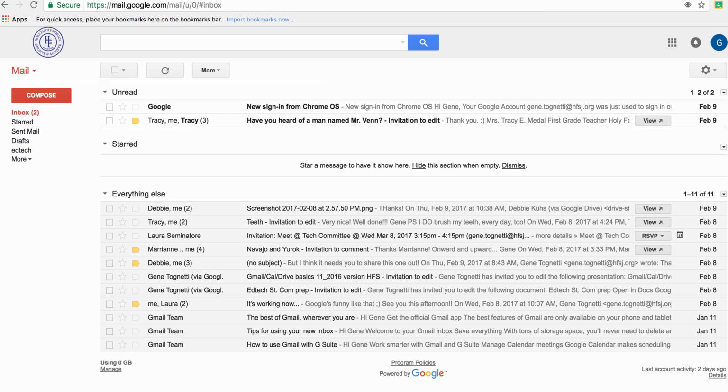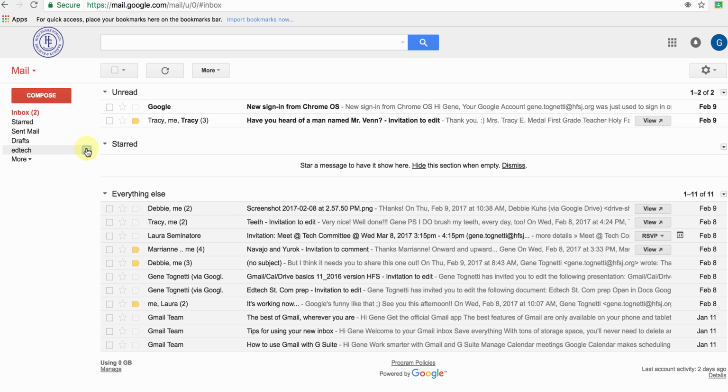Labels can be an important part of Gmail organization and use and will help with productivity. Over on the left hand side, you'll notice that I have my inbox, anything that I've starred, sent mail, and my drafts. Those are kind of the standard four that show up over on the left hand side. You'll notice there's one called EdTech as well.